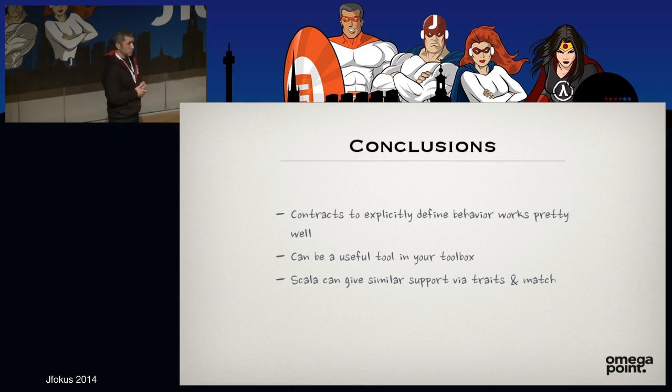So contracts work pretty well as a method to explicitly define behavior in an actor, instead of just having everything in code and you have to wade through all these lines of code to understand what's happening. We're not saying that you should always use this, but if it's appropriate in your situation, then use it. It's a cool tool in your toolbox. And if you're using Scala, you can get similar support by using a combination of traits and case matching. So you get some stuff for free if you're using Scala.